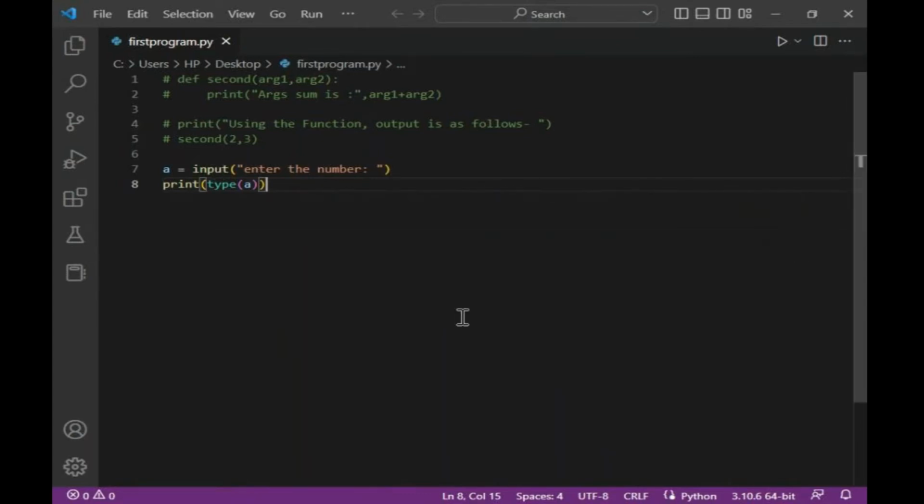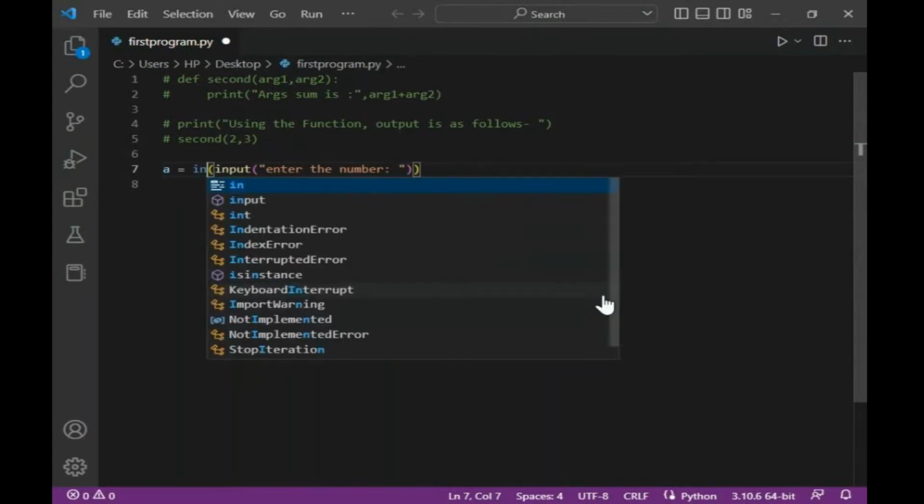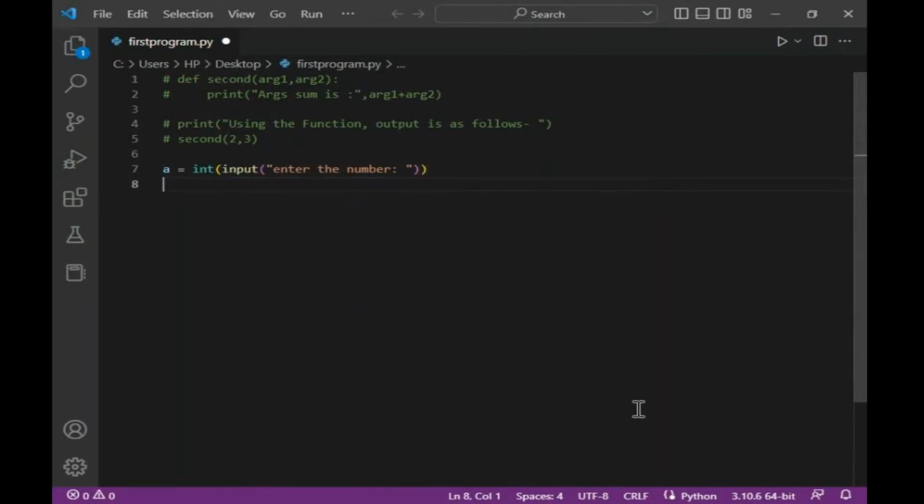What we need to do? There is an inbuilt function named int. So whatever input we are taking, since it is a number, we can convert it to an integer. We are using two functions here. The first function is int. Whatever value is coming from this input function is converted to int.